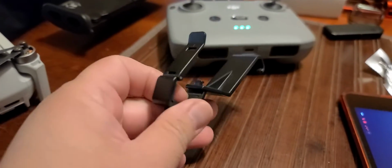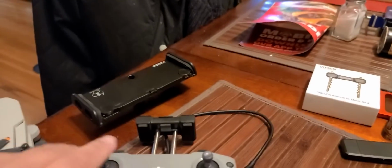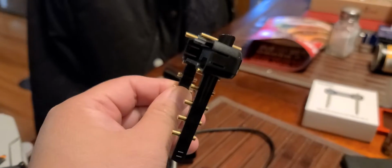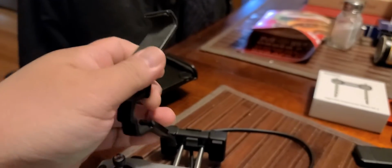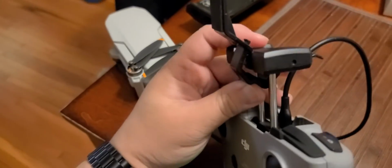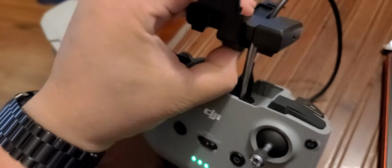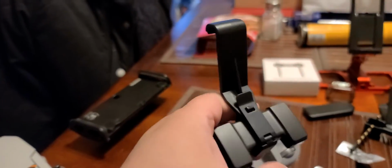Also have this adapter that goes onto here for the Mini. Basically, if I don't use this, I can just use this clip, and that basically goes on here. Basically goes on like this. You clip it on, and then this clips on here. That clips on.